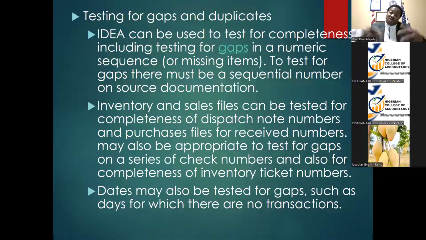People have a lot of things going on in their head. Even some people are working, some are even writing exams. Psychologically, they are not balanced. A lot of trouble. So how do you begin to check manually number 1, 2, 3 to 1 million? But with IDEA, you will be able to check if any sequence or any number has been omitted. That's gaps and duplicates. I've explained duplicates. You want to check whether dates are missing, whether receipts are duplicated. Because of time, let me leave those.